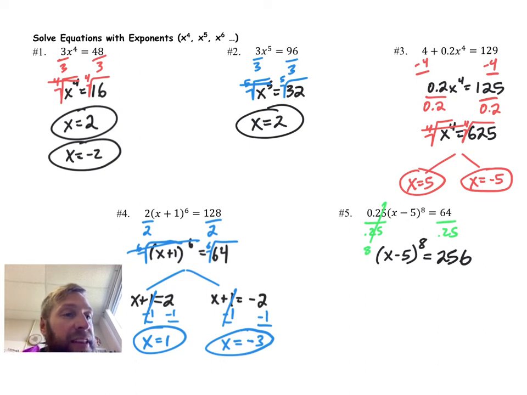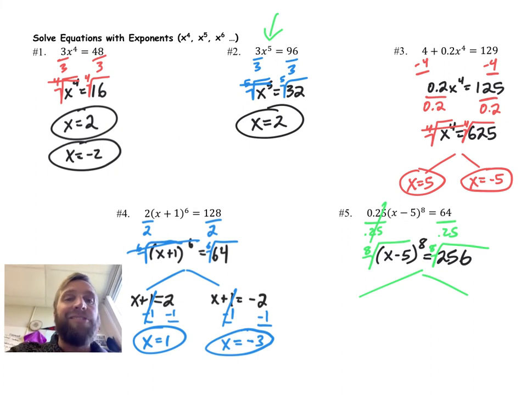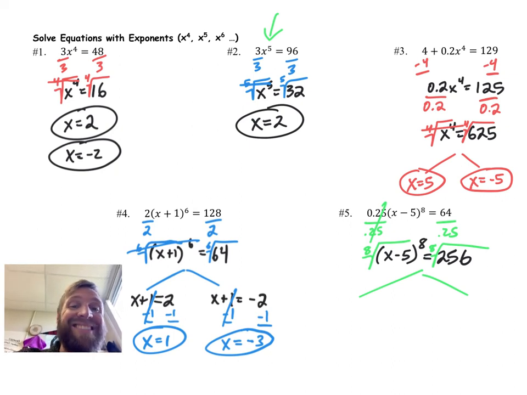We're going to take the 8th root. Hey, that's even. We're going to go ahead and have 2 possible answers anytime that we got an even. Notice we didn't do it on the 5th power up there. That was odd. There's only one answer to those x to the 3rds, x to the 5ths, x to the 7ths, x to the 9ths. But whenever it's even, we're going to have a positive and a negative possibility.